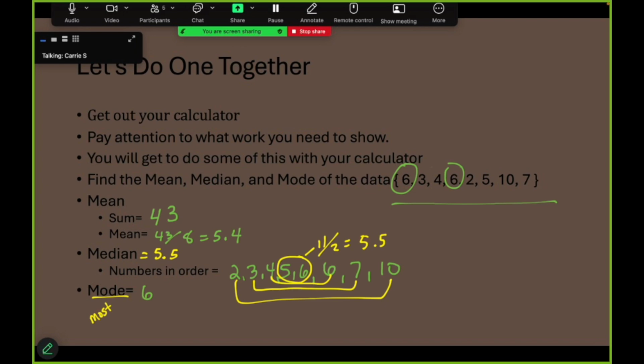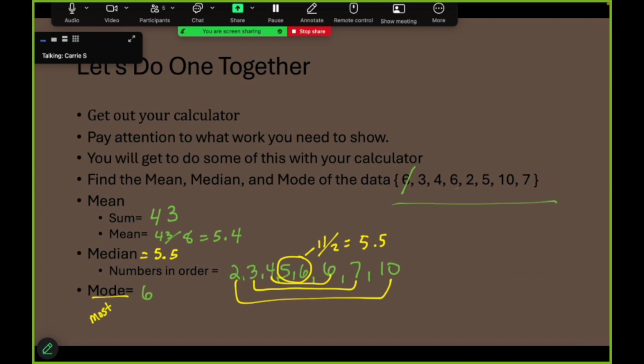What if every number is only listed once? That is a good question, Ben. Let's pretend that this was like this. Let's get my eraser, and there was like this. Then there would be... You put no mode? That's exactly right, Zeb. You'd say no mode. Let's do another scenario.